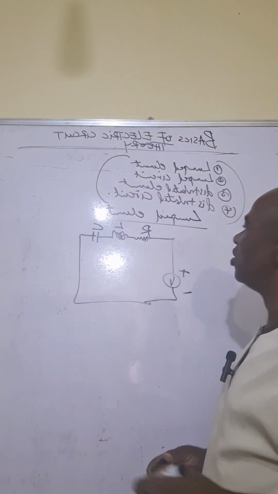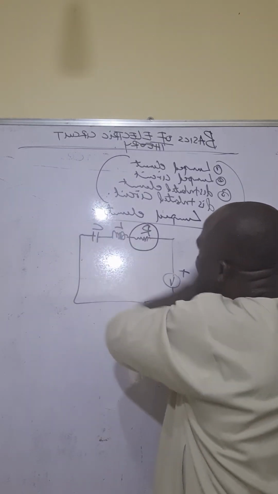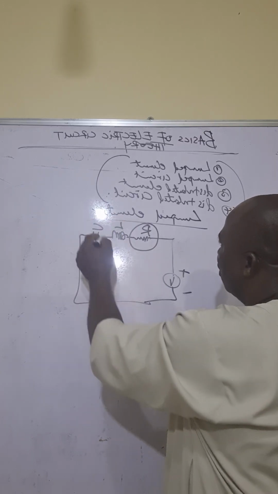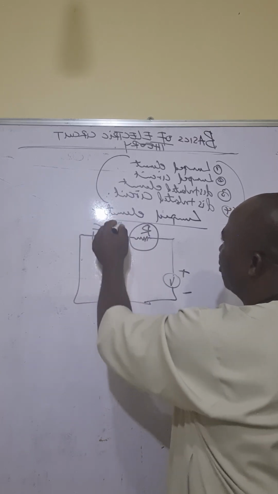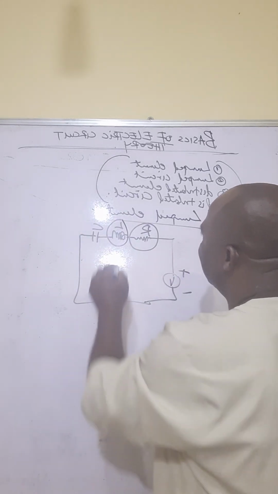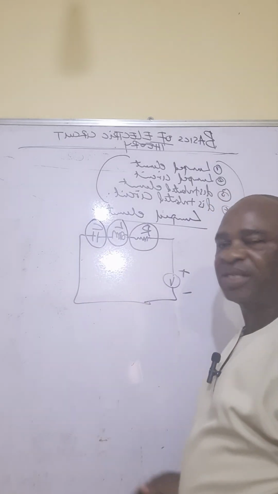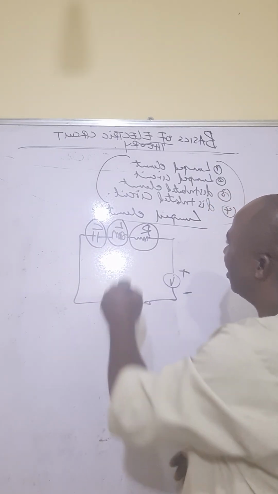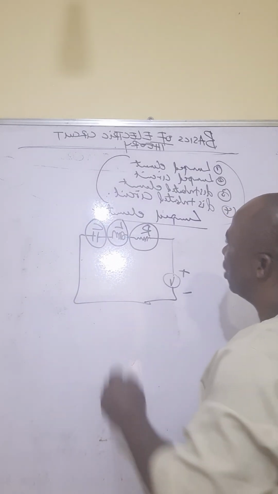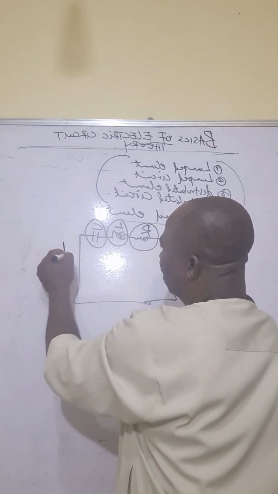Capacitor with C. So you can see that they are located in a single space. Look at the resistor located in a single space in this circuit. Look at the inductor located in a single space here. Look at the capacitor located in a single space here. What it means is that these various elements of this lumped circuit can be detached. They can be detached and we'll have something like this.